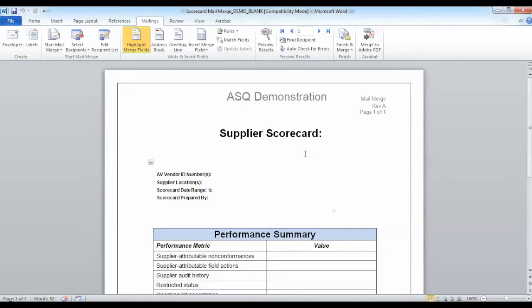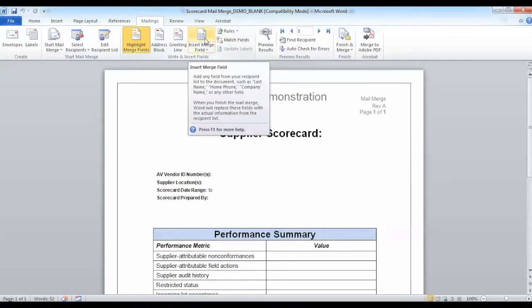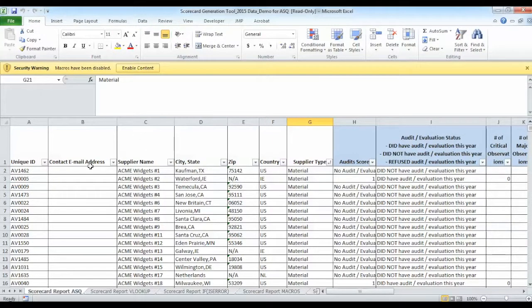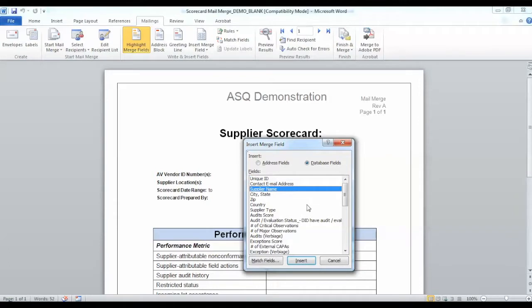Okay. The second thing I want to do is to determine which fields I want to put into this template. So for example, in this case, supplier scorecard, I want to put the supplier name here. So I want to insert a merge field. Then it's asking which field do I want to insert. If you go back to the Excel file, you'll notice that the supplier name is listed here, and the column title is supplier name, and that's where all the supplier names are located. So we go to the Word file, and there it is. There's that column. And then I say, yes, I want to insert that data into the template. So there I have it.